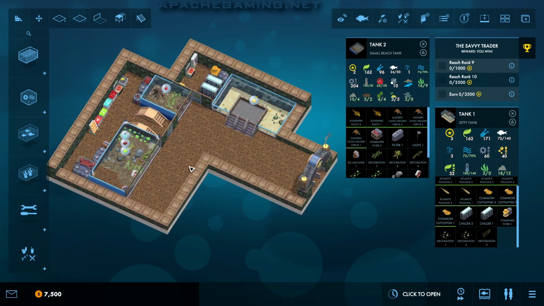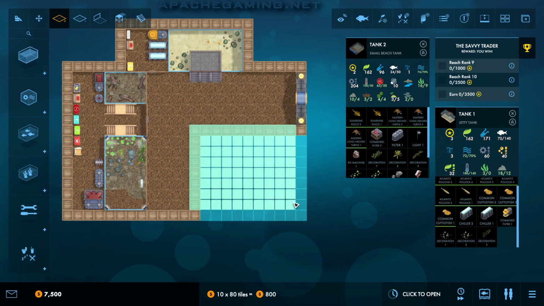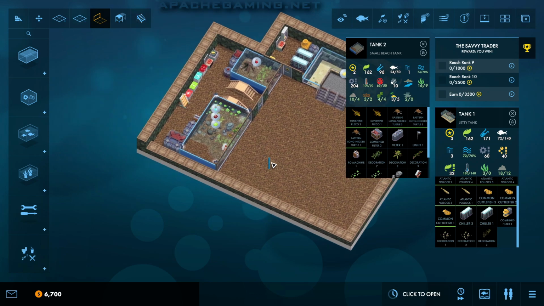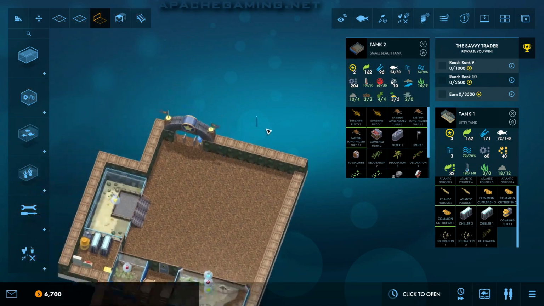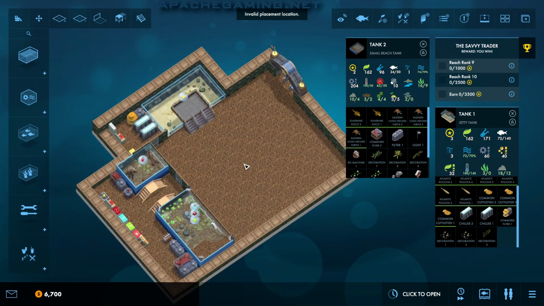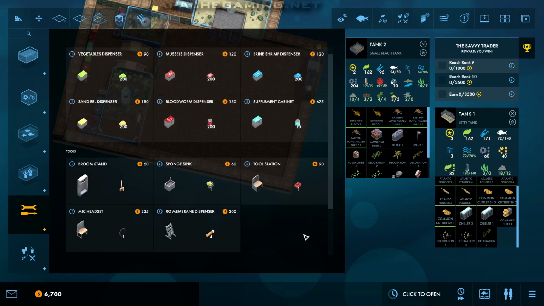I think I want to drag this out, give us a bit more space over in here. So I'll square that off a bit, and then that means we can think about putting in a wall tank or a corner tank over here. Maybe a couple of different things. No, in fact, I'm going to leave that for now, and we'll work out what we want here in a bit. But I just wanted to open this up, just so we've got some more space.